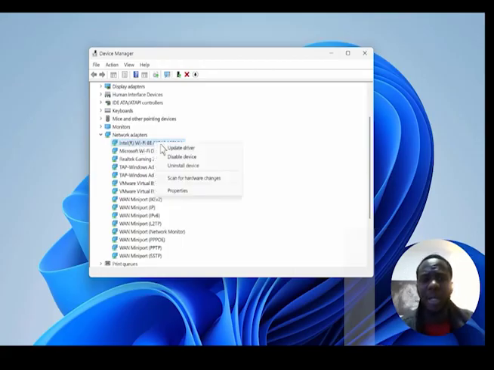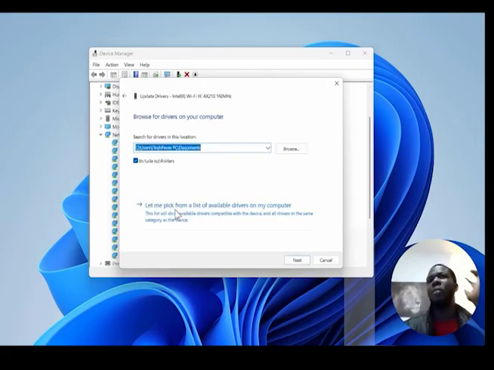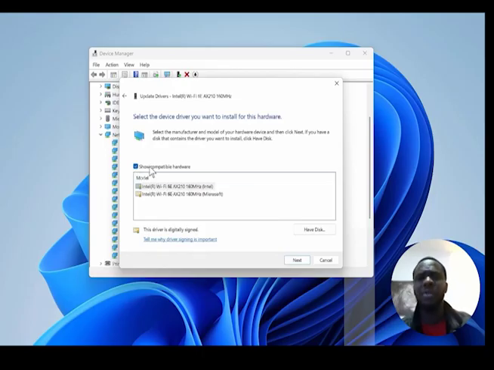When you right click it, you can choose to update the driver. You can search automatically for the driver, or you browse. When you browse, it's nice if you have the driver file on your PC, so you can locate it. Or there are some Windows versions that have the driver that you are using. In that case, just select browse, and it's going to ask you for the location where the driver is located. Don't worry, just click next, and it's going to show you the selection of what you have.